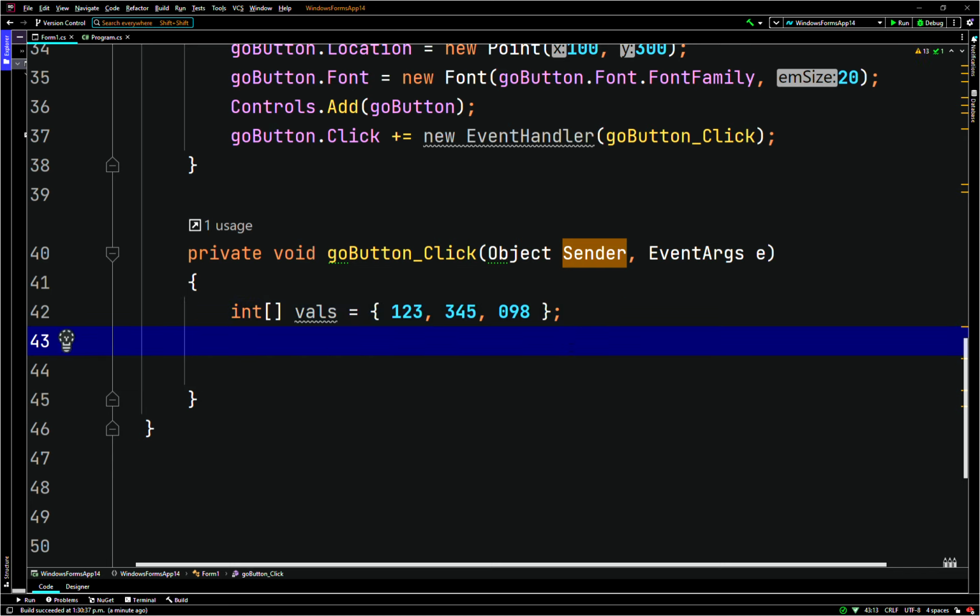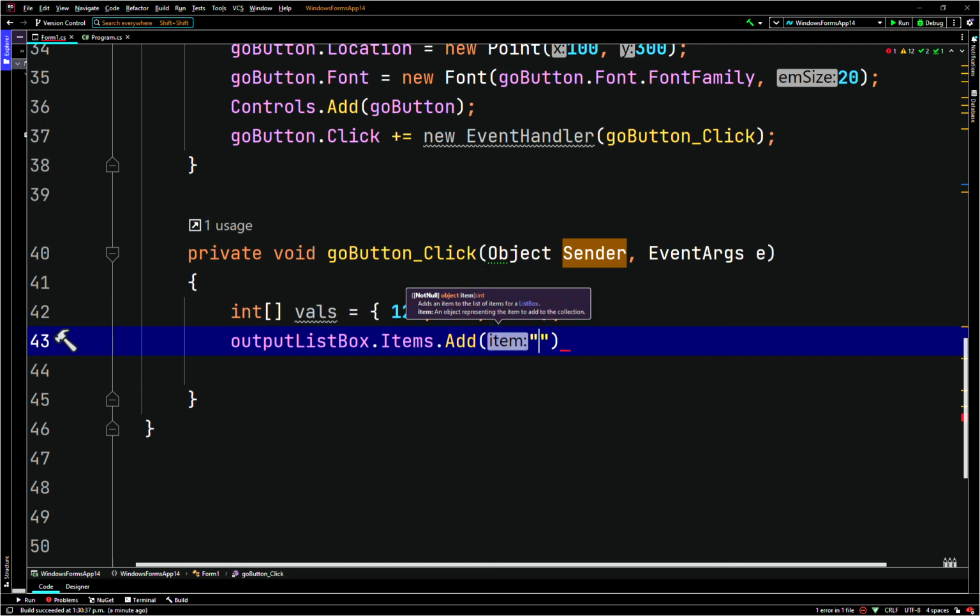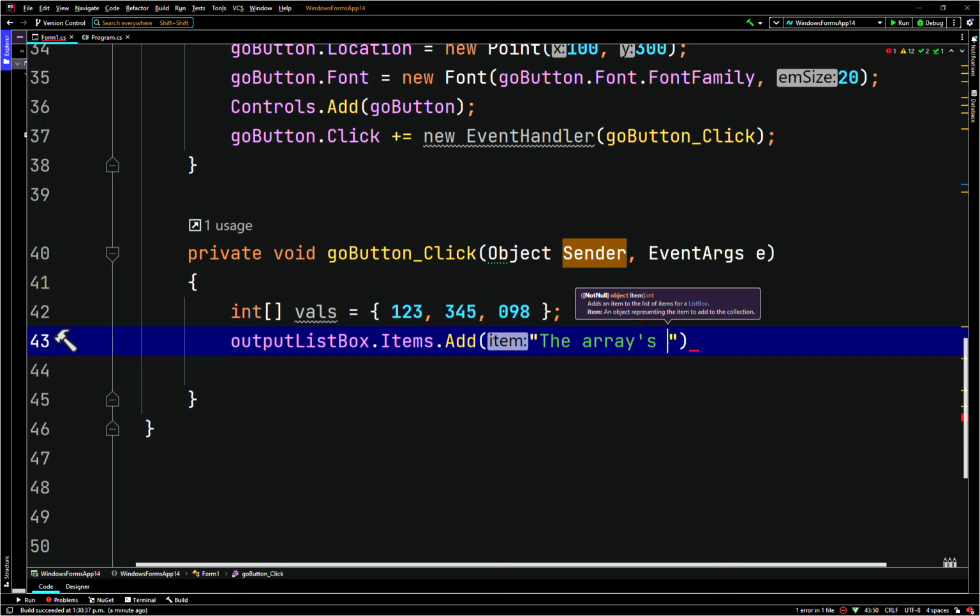We'll display the val array's contents. We'll say output listbox dot items dot add. So here actually first we'll add just a string in the list box. So we'll say the array's starting elements.